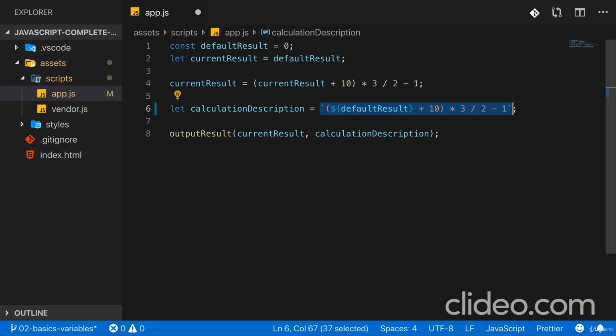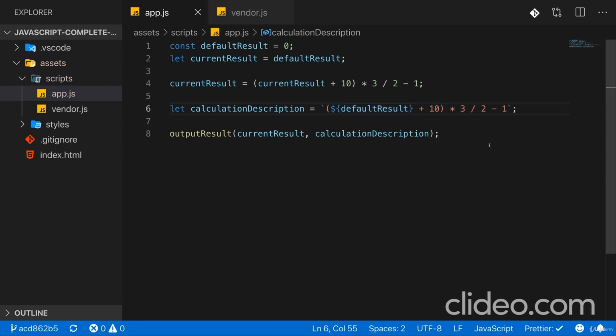So if you ever Google for JavaScript template literal, you'll find exactly this piece of syntax. Now there's actually more to it, and we'll dive deeper into it throughout this course, but this is the most basic and I would say most important form of using it, because that's the form where you will work with it most often, to have some text into which you inject or embed some dynamic value.